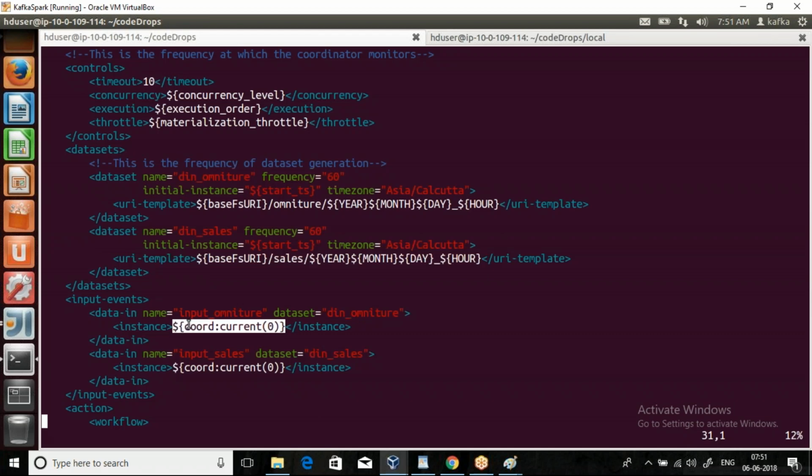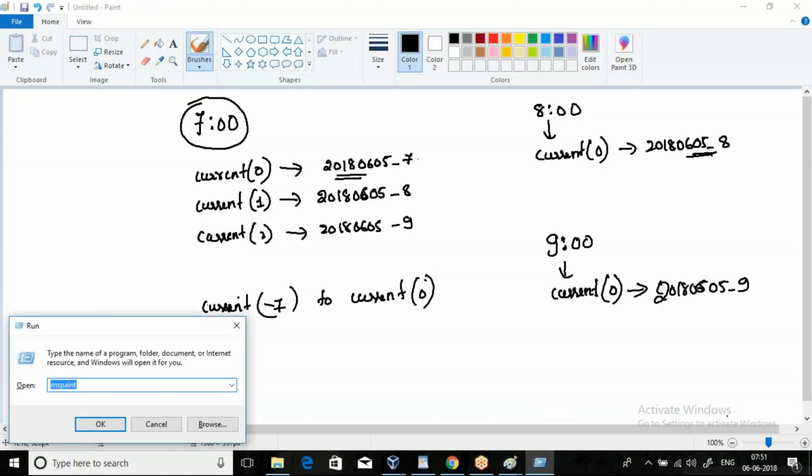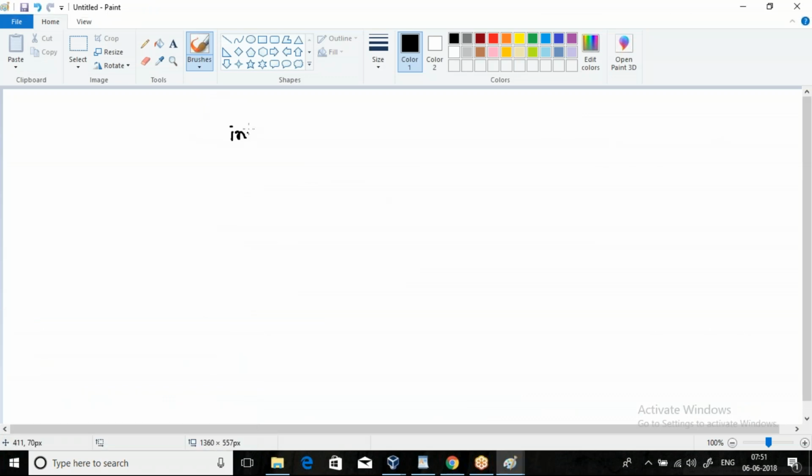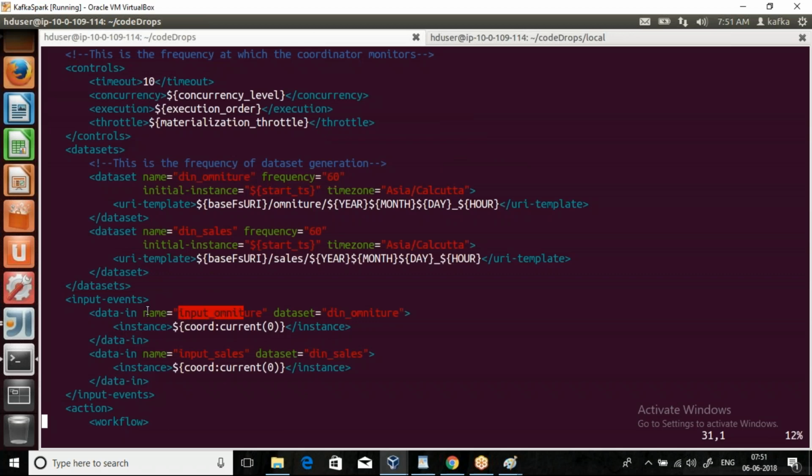Now here we are just saying that input omnichannel is the name given to the input data. It represents the data at each hour of the day.